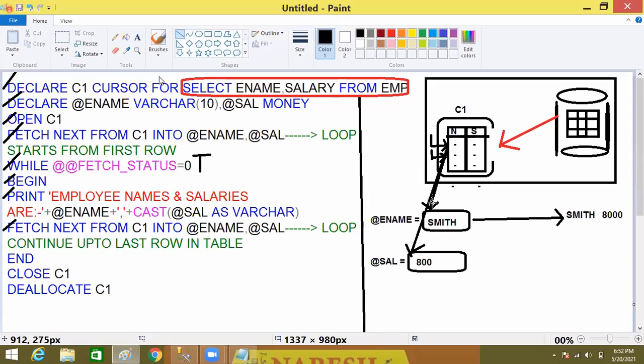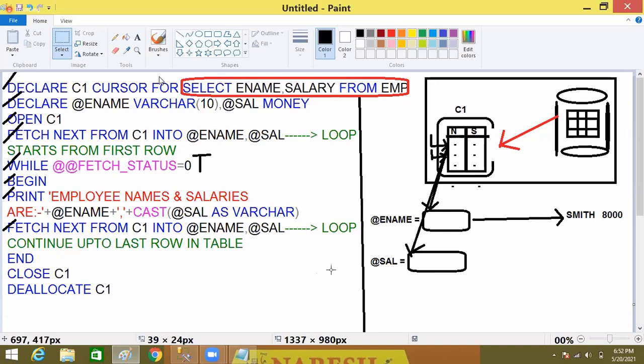Your very important thing is this: once your name and salary are successfully printed on the screen, these variable memories become empty, so automatically it refreshes your memory. The first row was already fetched, stored and displayed. So when it goes to the second row to fetch the data, these variables are refreshing their memories.